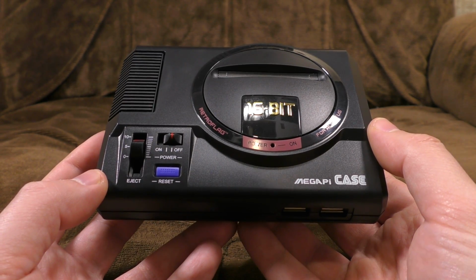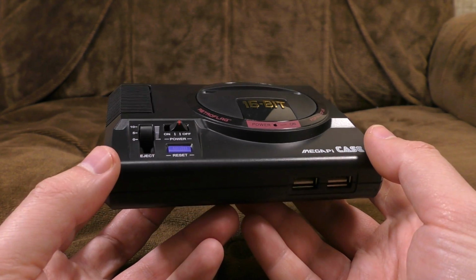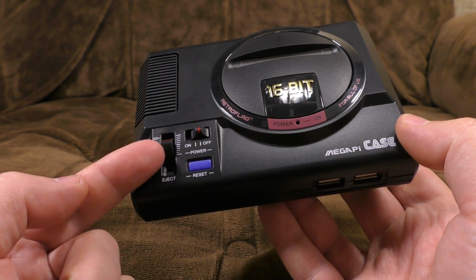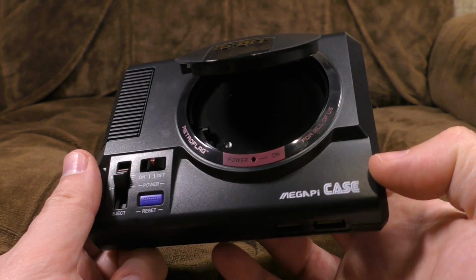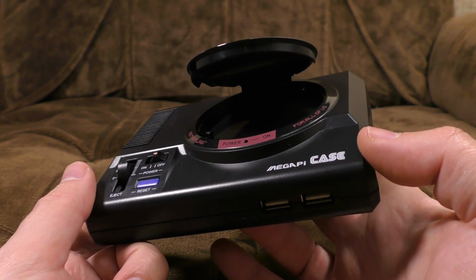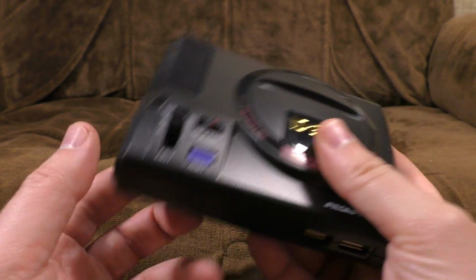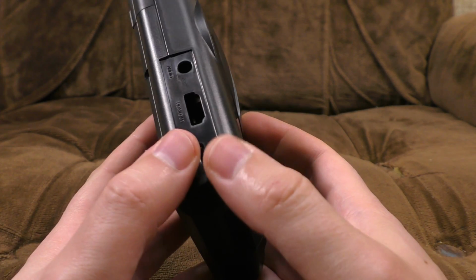Sudden jump cut! Because I realised I totally forgot to show you my favourite part of this. I may have shown this on a previous video, but I love it so much. The headphone volume control thing is now eject. Yep, that's where you store your SD cards. Quite a few micro SD cards. Just imagine the rattle.